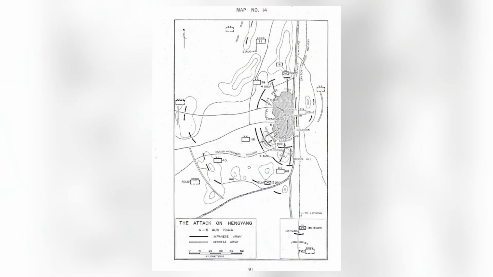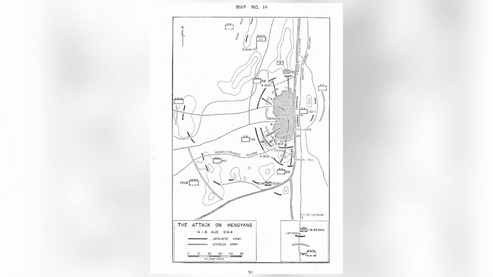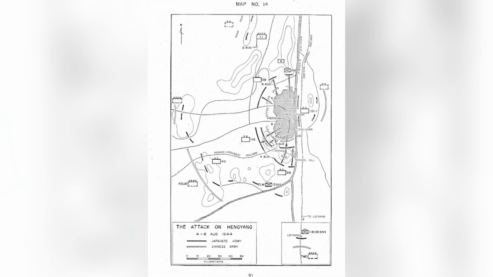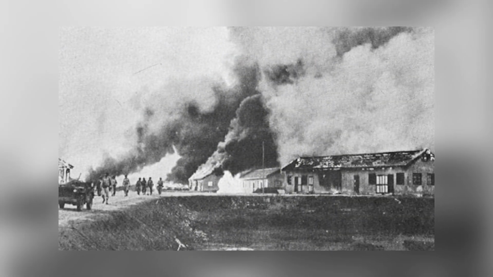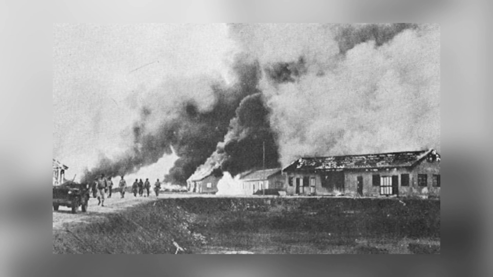Despite the resistance put up by the 10th Army, they failed to take advantage of several opportunities to attack Japanese lines of communications that had been made vulnerable by the 14th Air Force's attacks. The city and airfield of Hungyang fell on August 8, 1944.